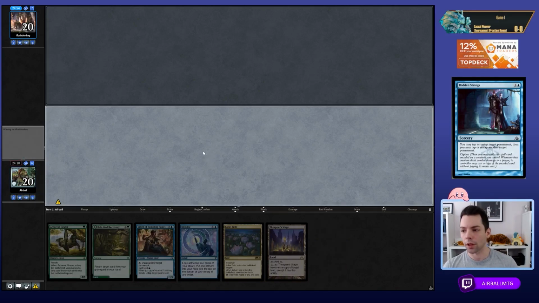Hey Phoenix, good to see you. How are you doing? Our opponent also mulligans to 6.